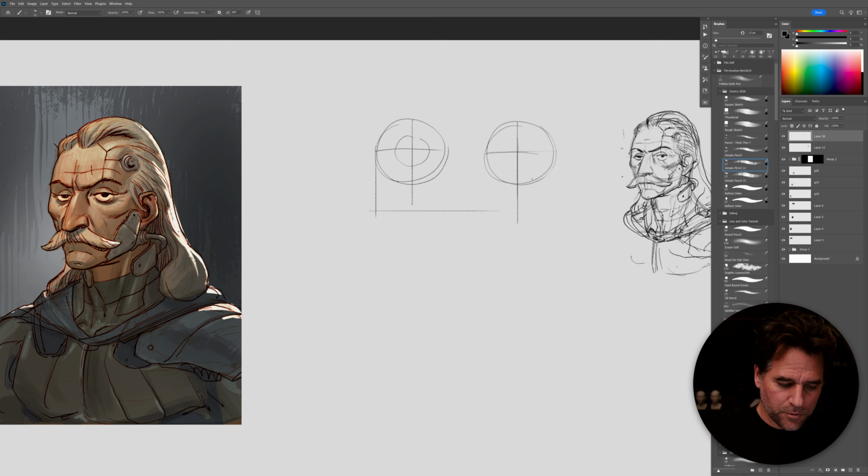And we'll just keep this pretty simple. So if we look at the proportions there, I've got 1, 2, 3, and that's roughly what we're going to be dealing with.